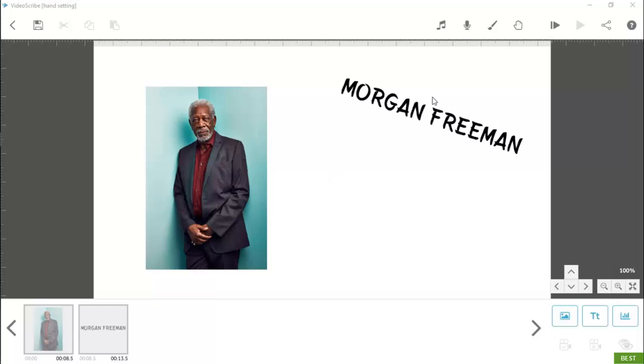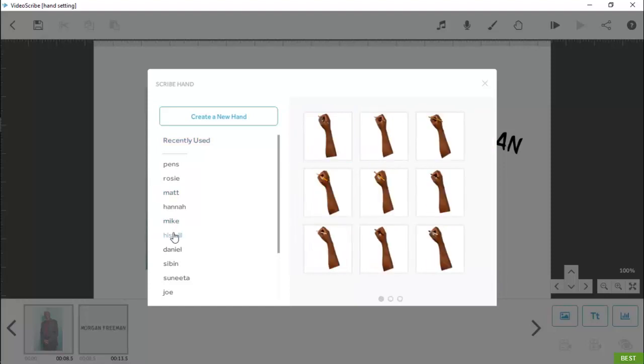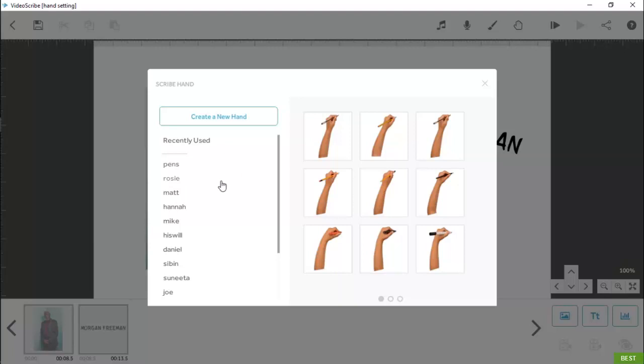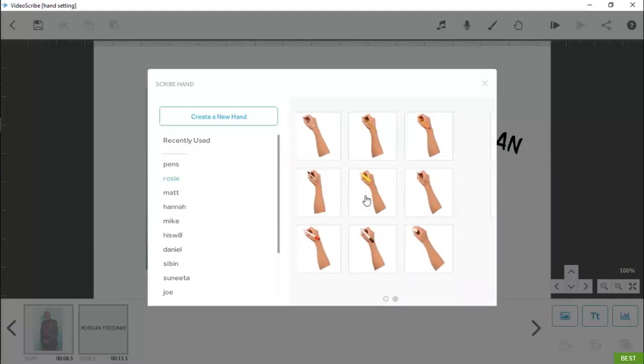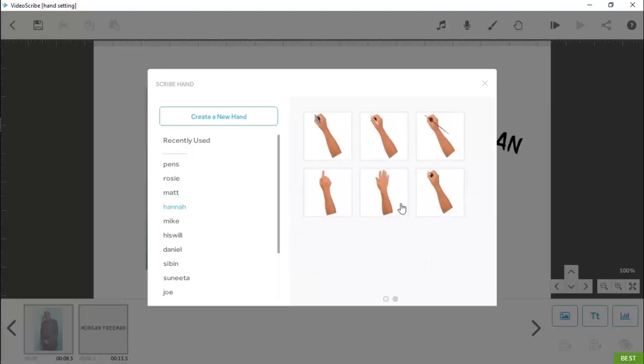We can select a hand for the whole project from this button. In this window you will find 2 types of hands. The hands located out here are available offline, so you can use them at any time. And the hands existing in these folders are available online, and you need to download them first by clicking on them. By exploring those folders, you will find different hands holding different pens. You can find the hand with brush, eraser, chalk for blackboard, and many other objects.